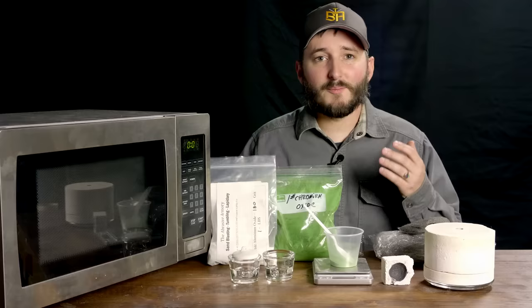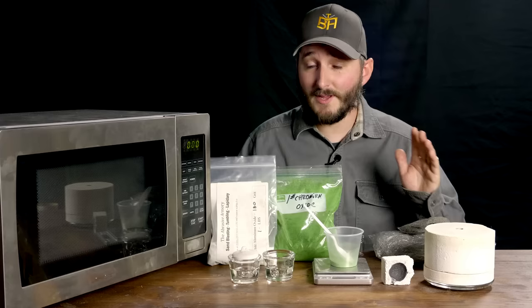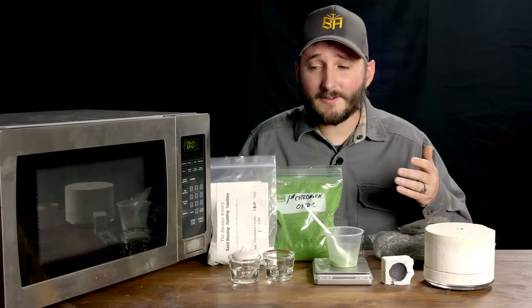The process to create rubies that I'll be demonstrating in this video is even simpler than the previous two we've looked at. That said, I highly recommend you do not try what I am going to show in this video at home — least of all not in your home microwave. The processes we'll be using can potentially generate toxic byproducts that I definitely wouldn't want mixing with any food in the future. So this is a chemistry microwave from now on.